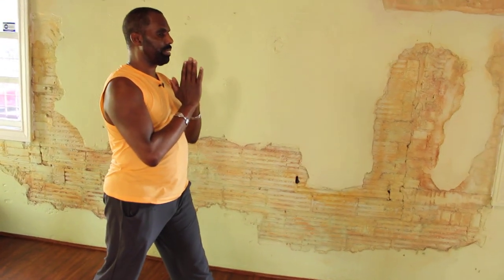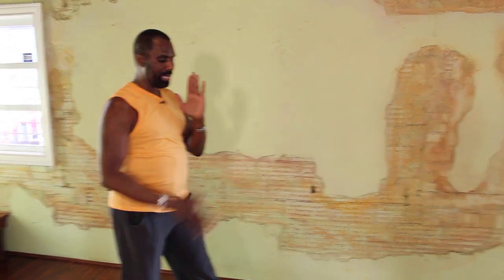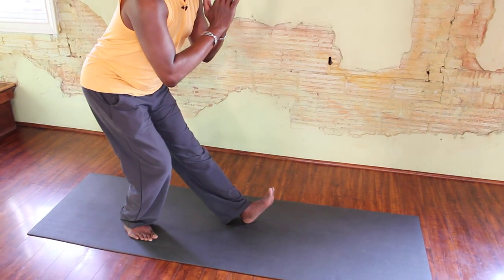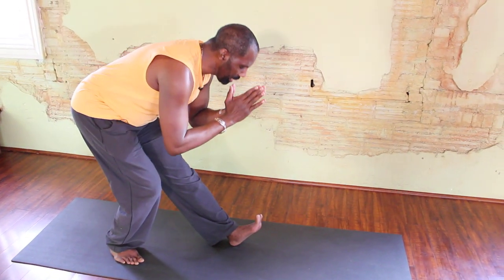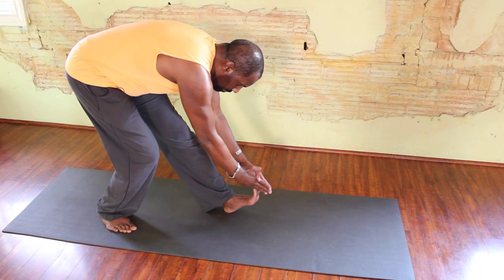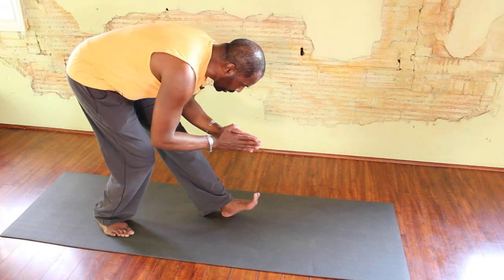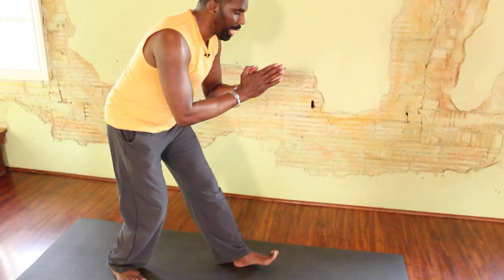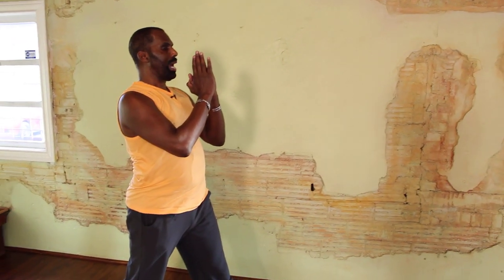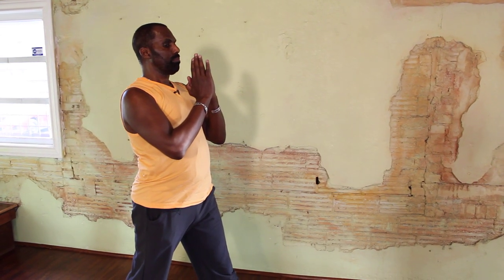Once you bring your hands here, lift up onto the heel of your left foot. Your back leg — bend the knee and shift your hips back like you're sitting down. As you exhale, keep going down and touch your fingers to your big toe. Relax your neck, relax your shoulders. Bring your hands up a few inches away from your foot. As you inhale, you rise up. Keep your shoulders relaxed. Both feet come flat, both legs come straight.